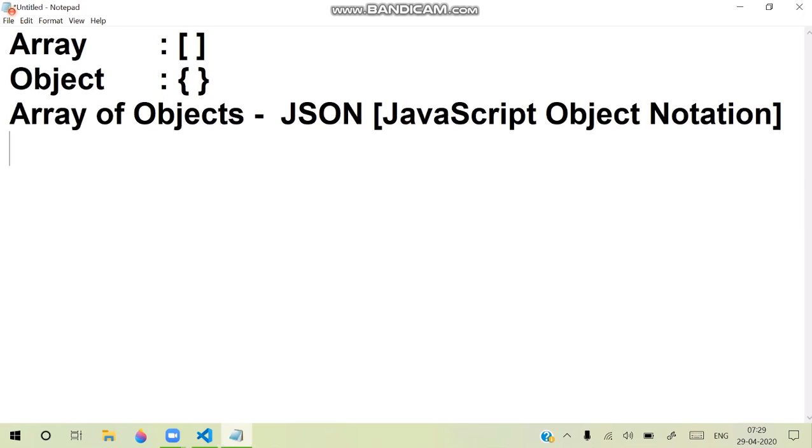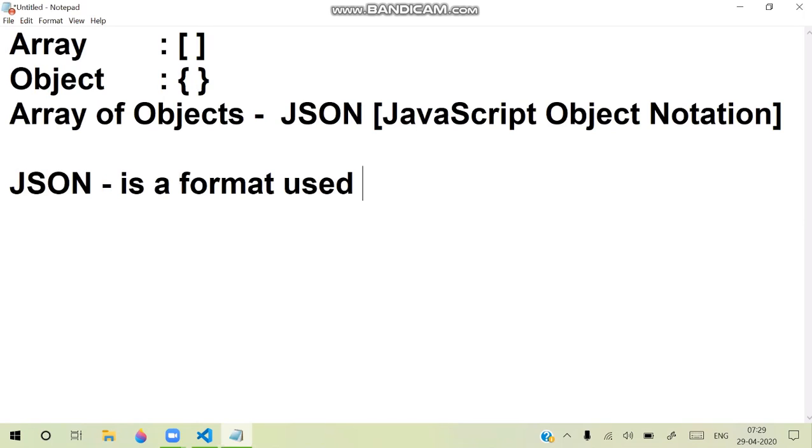But in data types, you should know that JSON is a format used to represent data. That means in our web applications, client side, data is represented in a JSON format.